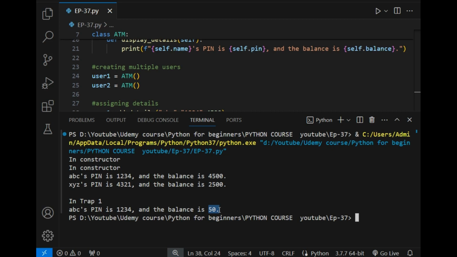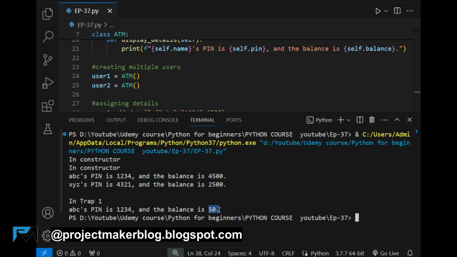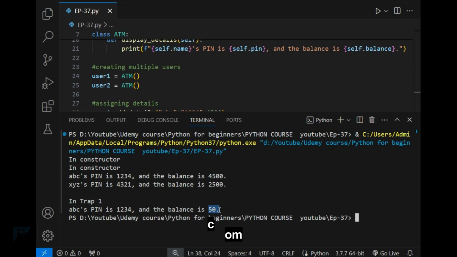For that, Python has provided a simple concept called access modifiers, which are public, protected and private. We are currently using public access modifiers, which means anyone can access these variables or methods. And the result of exposing such confidential data is in front of you: anyone can change your personal details. The second is protected. I will explain this protected modifier when I teach the inheritance concept. And the most important one is private, which means no one can access these private variables or methods. I will show you how we can do that.